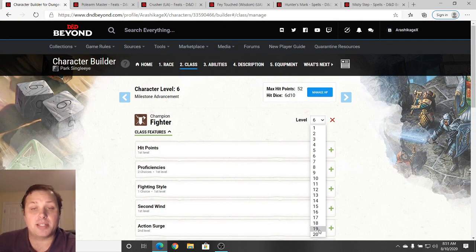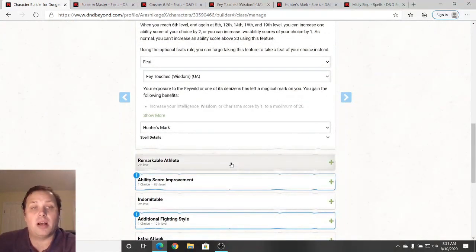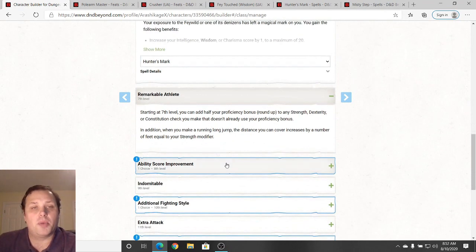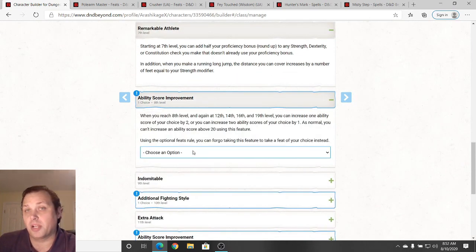Okay, now from here, there's no real reason to multi-class. We can just take this character straight fighter all the way up to 20, because then we get Remarkable Athlete, which helps with our strength, dex, and constitution bonuses. We can then get all these extra ASIs, which we're going to use at this point to do a couple of interesting things. At 8th level, we have an option. This is a flex spot.